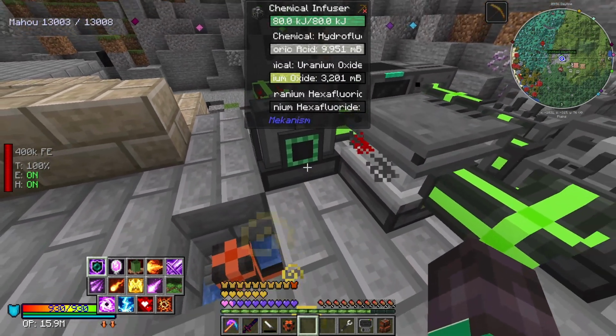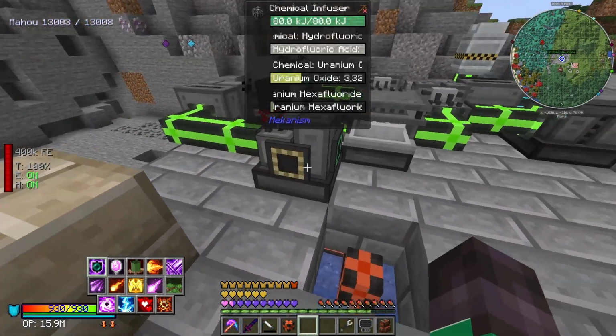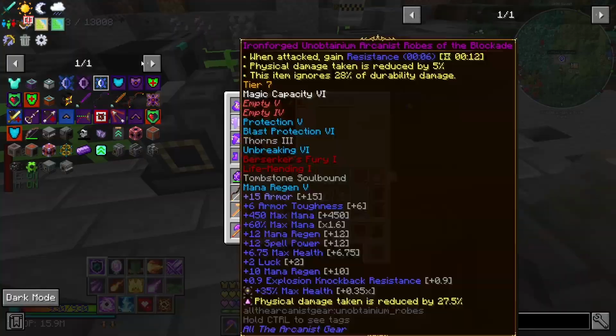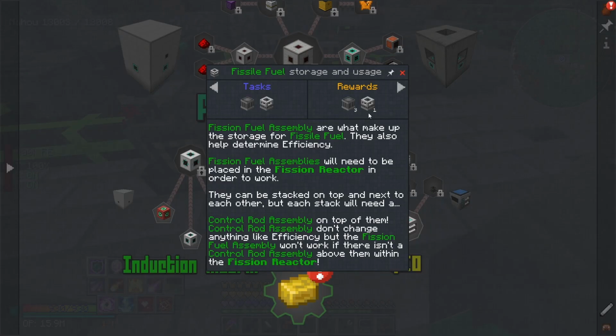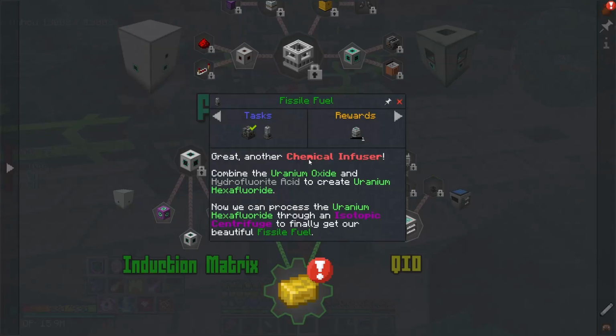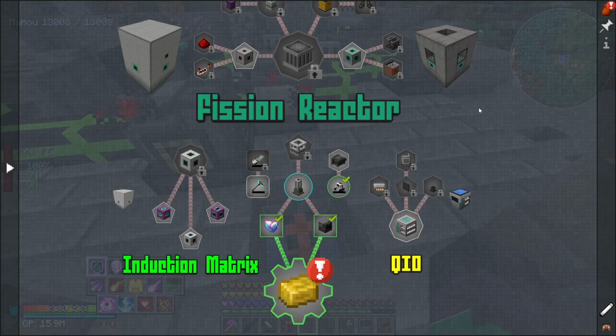Now, hydrofluoric acid and uranium oxide get pumped into here, and we get uranium hexafluoride. So, that's pretty good. That's our next step. From there, missile for fuel storage, okay. And then finally, we need this isotopic centrifuge, which are going to need a lead for.